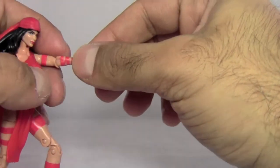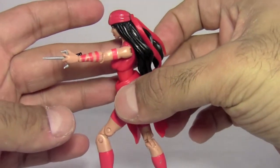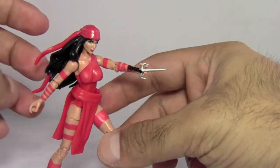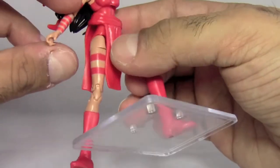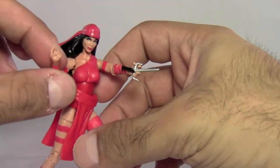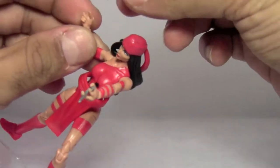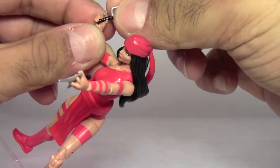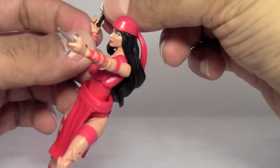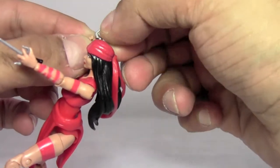But I see what they're trying to do. See, they're trying to have you kind of do this thing here, and that's kind of cool. I like that. I think that's a different dynamic to holding a weapon. But when you do both hands like that, I don't know. I don't like that so much. Maybe I have one hand like that and the other one in a regular pose where you can hold it in her hand, but it can be a little tricky holding it in her hand, or it looks unnatural holding it in her hand like that. You know what I mean? But again, not a big deal.